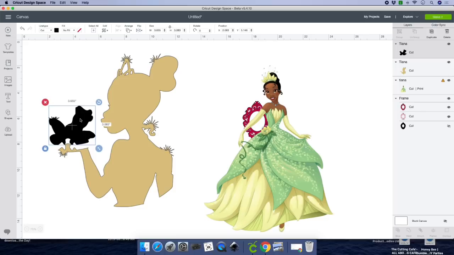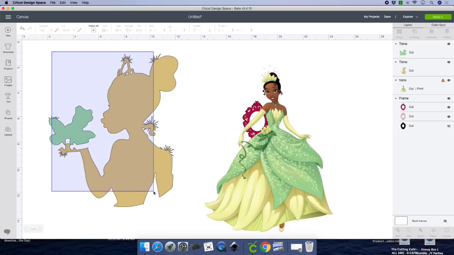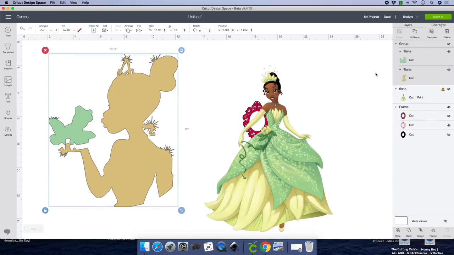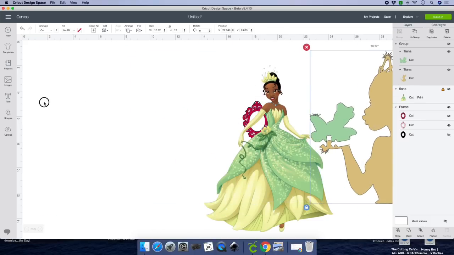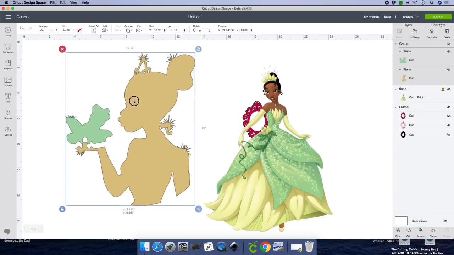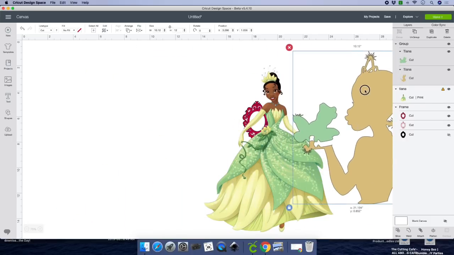Next, the frog, same technique, going between line type and fill, and he will be a lime green. When you do that, highlight the entire image and click on Group from your Layers panel. When you group your images, it's just for you to move it around your canvas. It has nothing special to it.